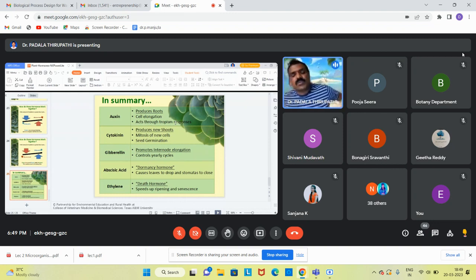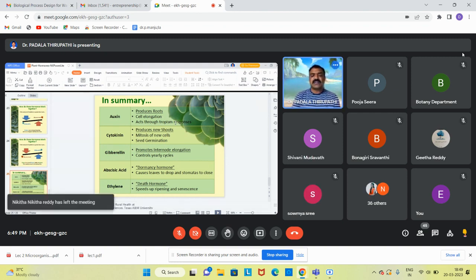And the other two hormones, we can call these growth inhibitor hormones. Number one is abscisic acid, and number two is ethylene. Abscisic acid we can call a stress hormone: drought stress, temperature stress, cold stress, flood stress, salt stress, a number of abiotic stresses. And biotic stress means whenever we apply herbicides, pesticides or insecticides, that also impacts the plants. So both biotic and abiotic stress are controlled by abscisic acid in different plants.